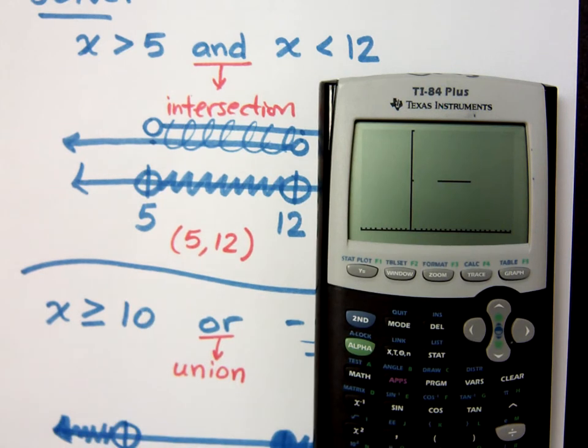That totally matches up with what I had graphed here on my number line. Now, it won't show you the endpoints as being open or closed, so you're going to have to be able to determine that from the inequality symbols used.